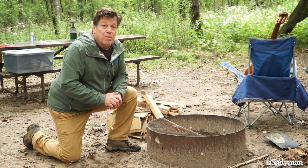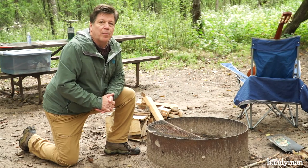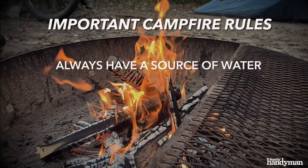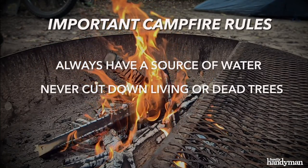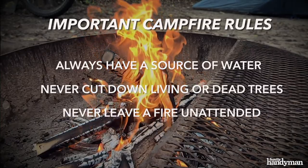Some important things to remember: always build a campfire in a designated fire pit or fireplace, away from flammable trees or grass. Always have a source of water, a bucket, and a shovel available when starting a campfire. Never cut down living or dead trees. Standing dead trees often have wildlife living in them. Never leave a fire unattended.